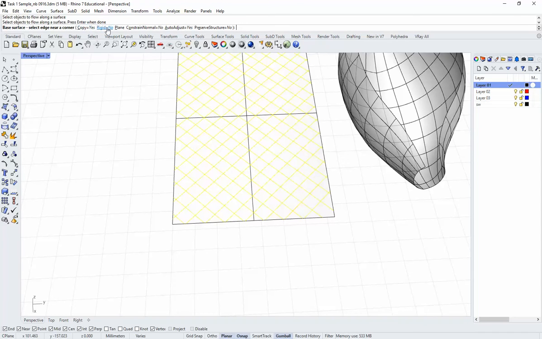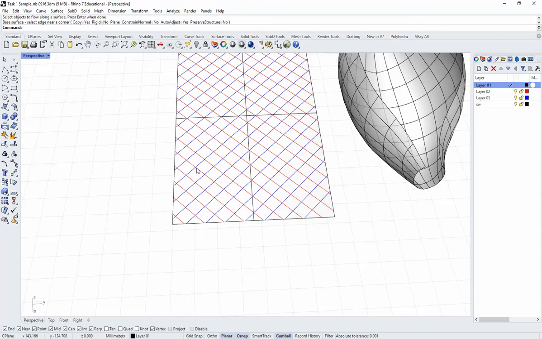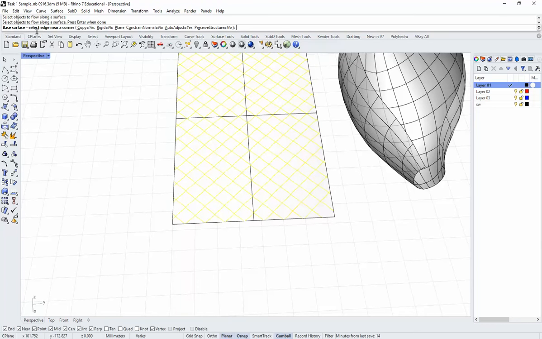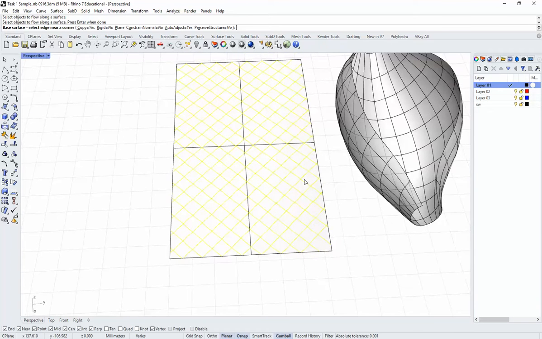So we're going to make a copy. The rigid, I guess, is going to have to be no here. We're going to have to morph these lines over the top, and the rest we can leave as default. Oops. What it was asking us to do is select the edge near a corner. So let's pay attention to that, because if you don't, it may rotate or do something a little bit unexpected as a result.